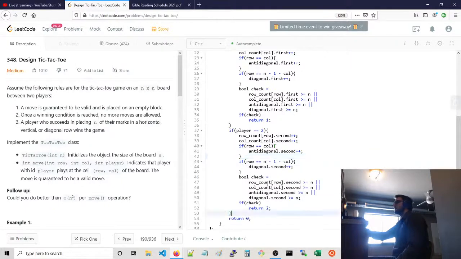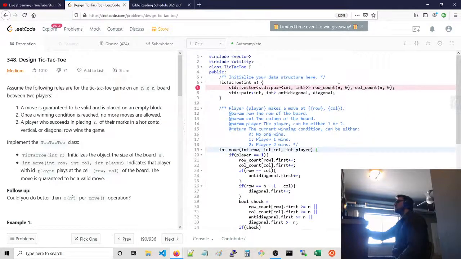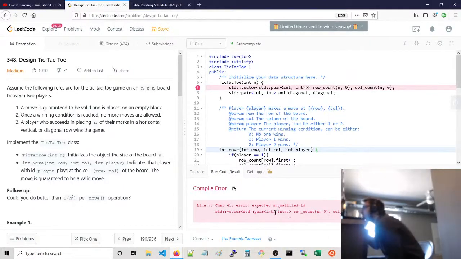Compiler error, nice. What did we do wrong? Oh, it's up here. What's wrong here? Unqualified ID.